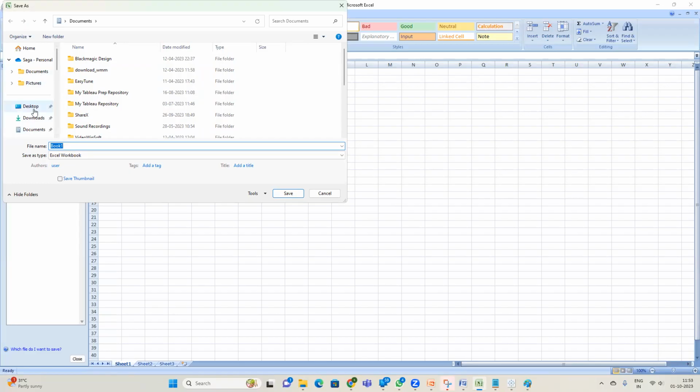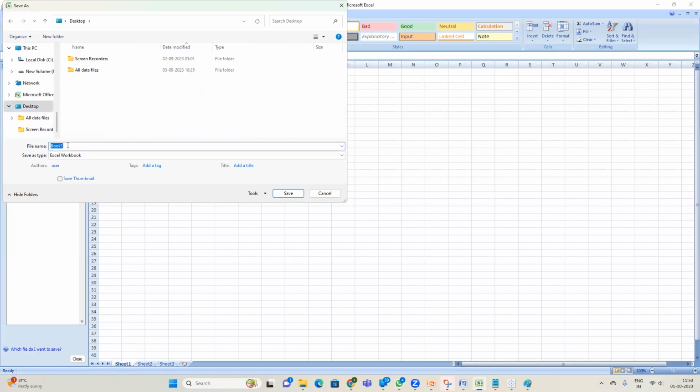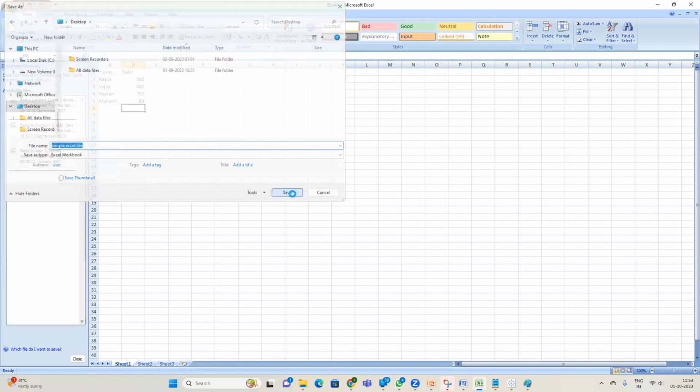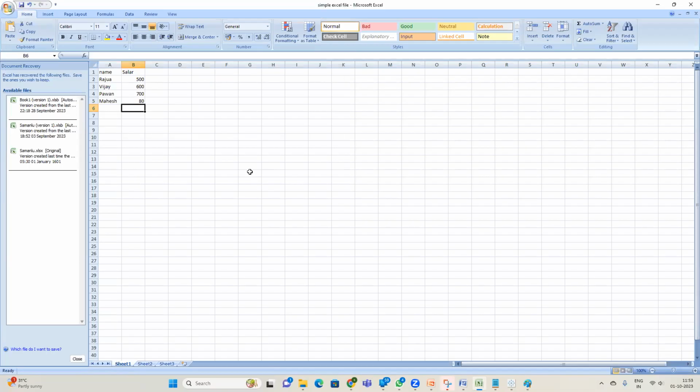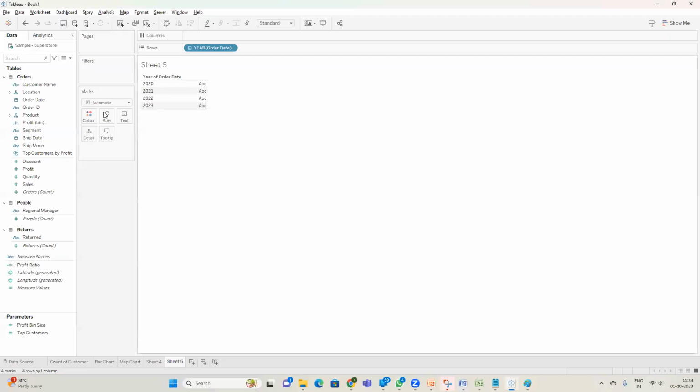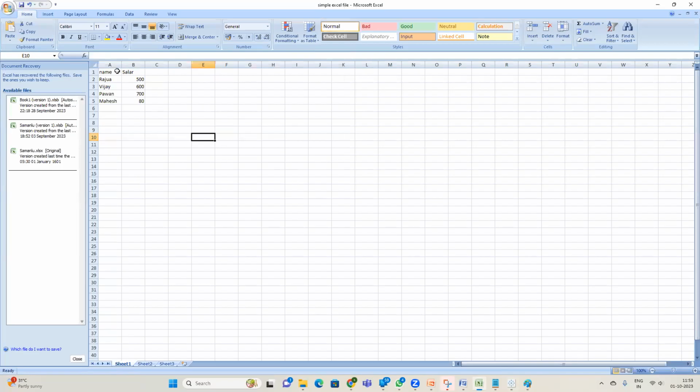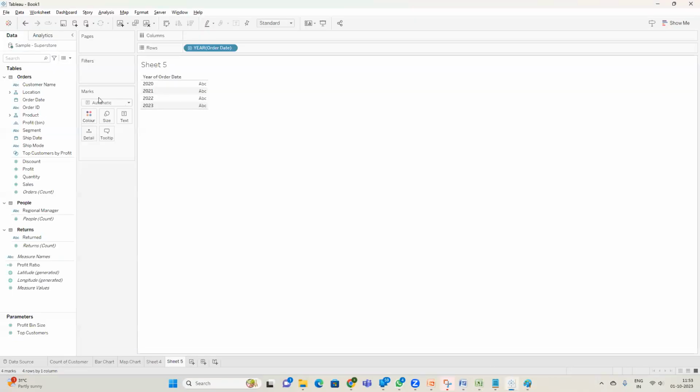So I'll just show you how to connect Tableau to a simple Excel file. So the business analyst will look into this data. He'll just see and he will decide what chart is right for this particular thing. So there is no cleaning of this data. It looks very clear. We have the columns visible, and we don't have any null values or blank values. So there is no need to clean this data, and we don't need any database developer help here. So this we can directly connect to Tableau.